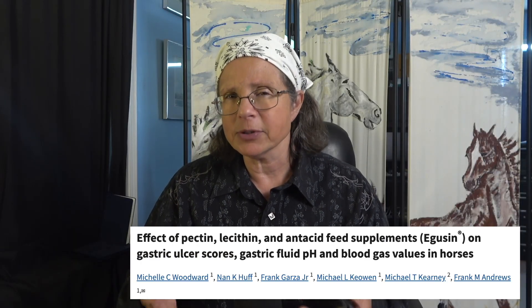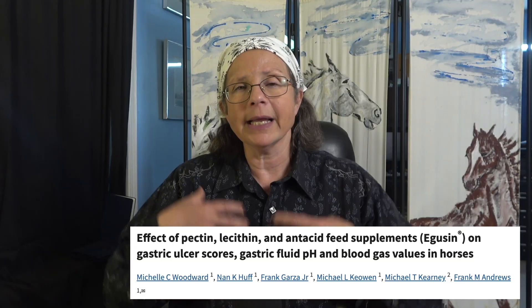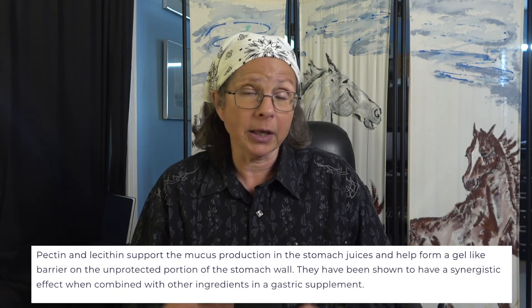Having a good understanding of all these factors — saliva as an important buffering agent, the length of fiber that ends up in the stomach, the amount of chewing a horse does — all help us understand how the horse's stomach should really be working, and therefore how to prevent and treat ulcers. There is a new product, a combination of pectin and lecithin, that seems to be showing quite a bit of promise. When the two are combined and mixed with stomach acid, it forms a very viscous coating that seems to help protect both the glandular and squamous lining of the stomach — a completely different method of helping horses with ulcers.